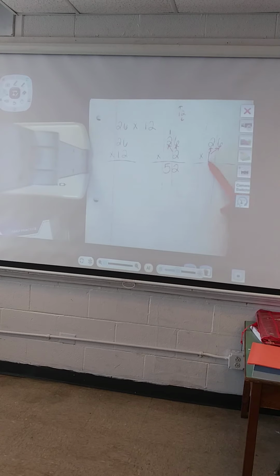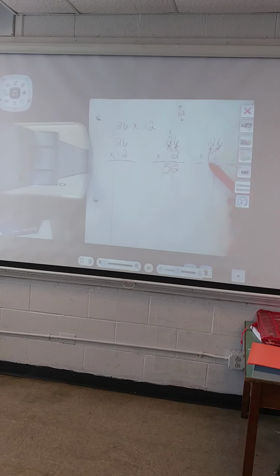Okay, now what place value am I starting in? Am I in the 1's place or am I in the 10's place right here? I'm actually in the 10's place because the 6 is in the 1's place. There's nothing here. Really, the 1 in the 10's place means 10. So if I want to put a 0 right here, that's fine. Okay, but I don't have to. So since I'm not starting in the 1's place in the answer part, I gotta put a 0 right there, because I'm not starting in the 1's place.